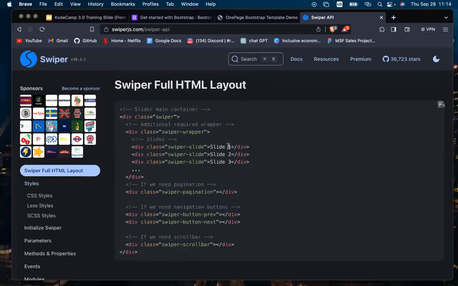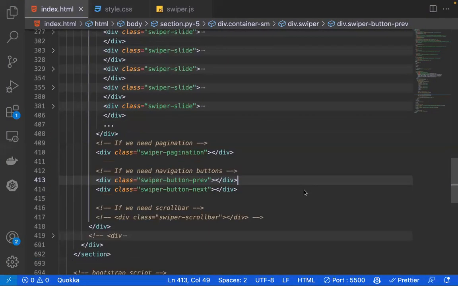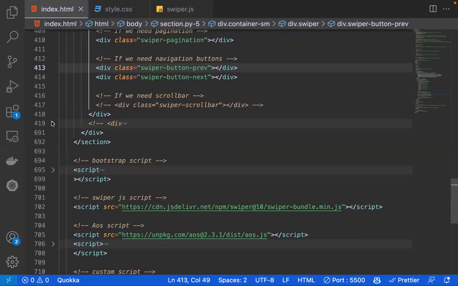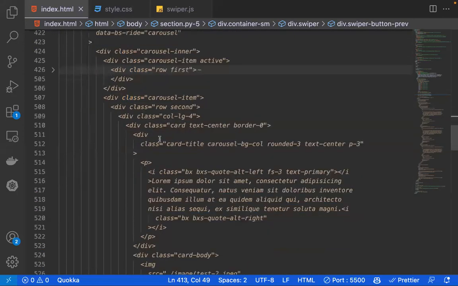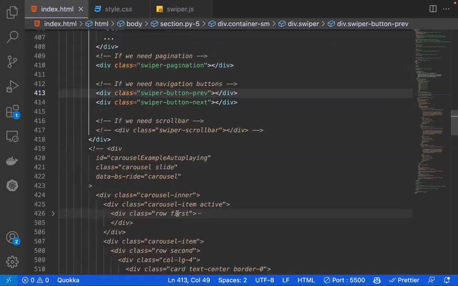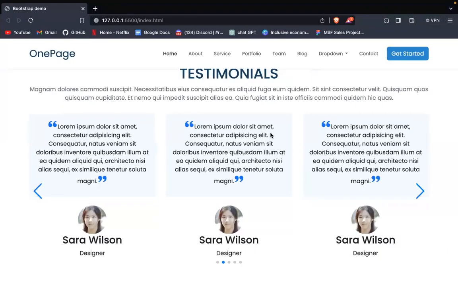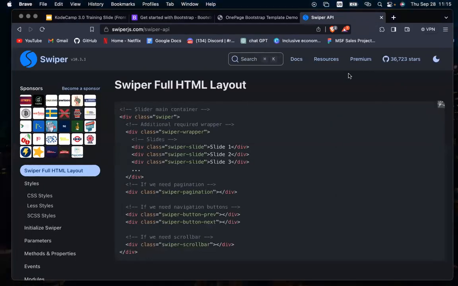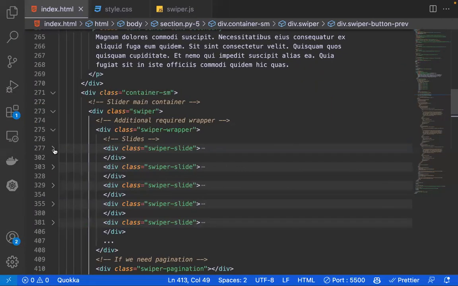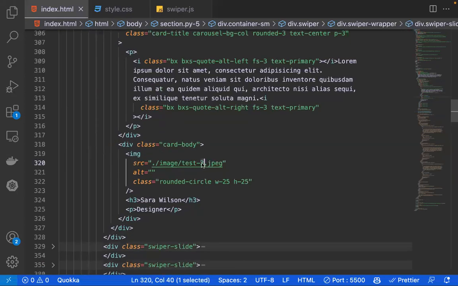They don't have anything inside of it. They only have slide 1, slide 2. So what I did was delete this one, press enter, and then paste the card that I already used. Remember, we used a card from our carousel. I just copied one card, a single card, so the same card is what I replicate. Normally I'm supposed to change the content to the next person here, but I don't really have that time. The first content is correct, then this second content should take another image. Let's say this is 2. The first one should be 1.